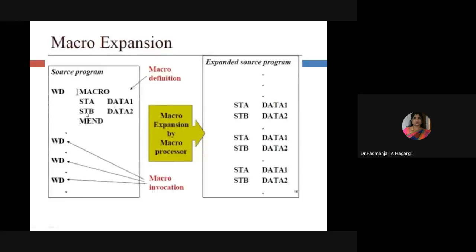In the previous class I told you all this in a brief overview, so just look at this slide. This is a macro definition, and the macro definition was called 3 times in the source program. When it is called 3 times in the source program, this is also said to be a macro invocation, in other words. And how does it get expanded before getting to the compiler? It is all executed by the macro processor. The source program should be preprocessed by the macro processor, and it should be ready to go to the compiler.